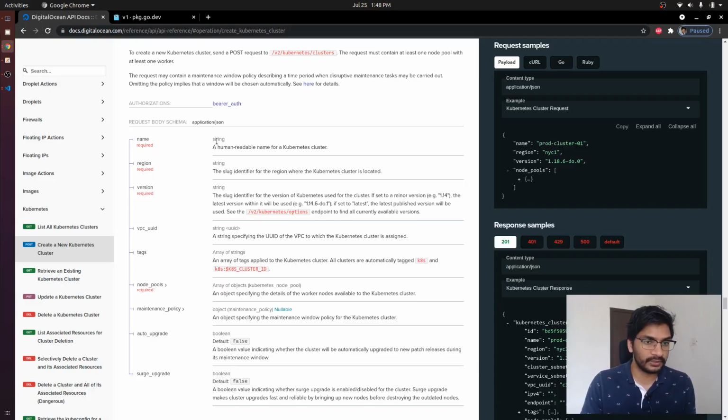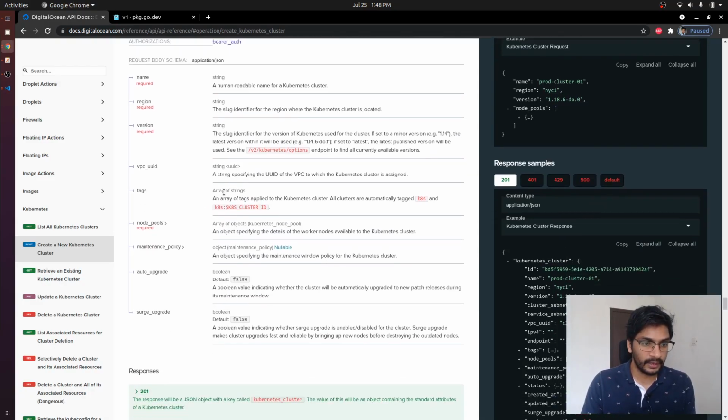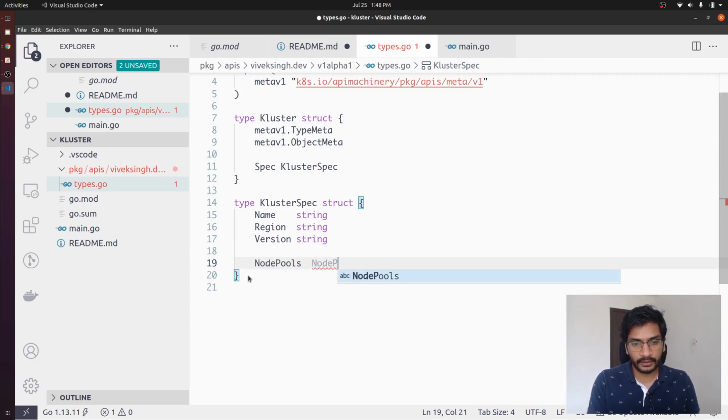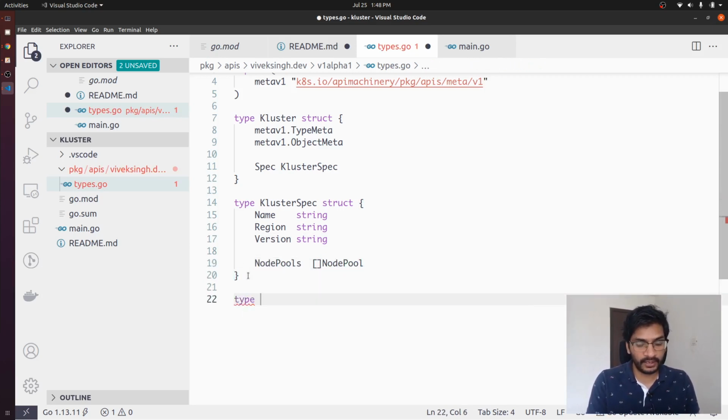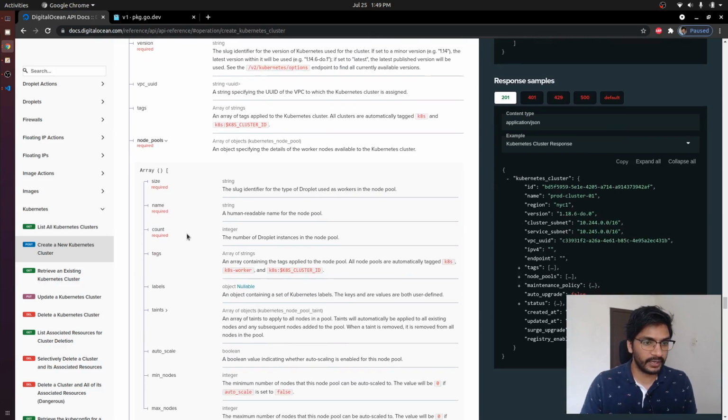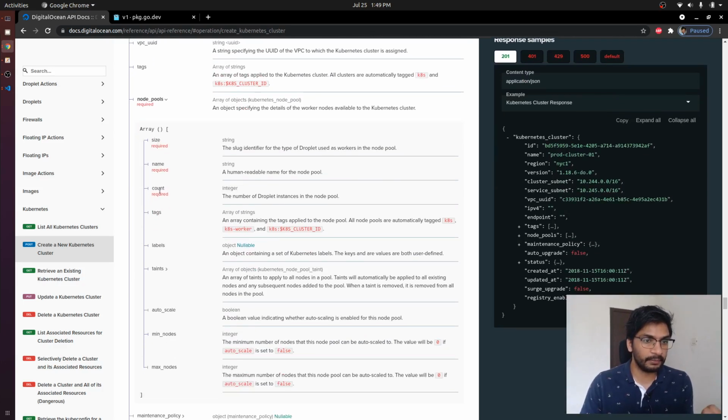So we can also see the types here. So string, string, string, and then we see node pools, and node pools are object of node pool. So we are going to say node pools, and this is slice of node pool. And let's define node pool as well. So type node pool struct, and inside node pool, what we can have is size, name, and count.